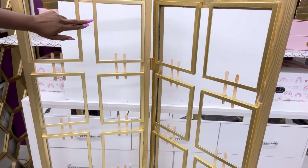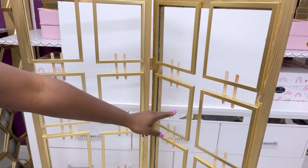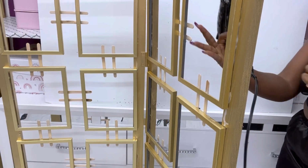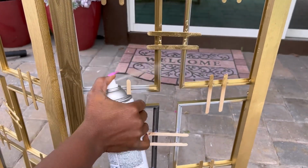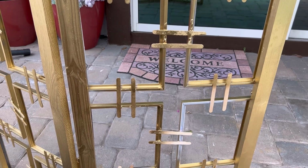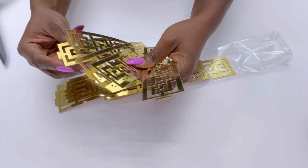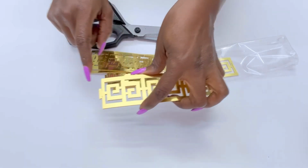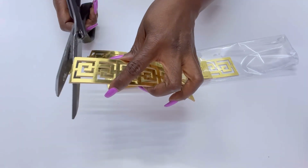I'll be adding more craft sticks here. When I was done, I took it out and I spray painted the craft sticks gold. Now I'm going to be taking the napkin holders and cutting this part out before attaching them to the design.